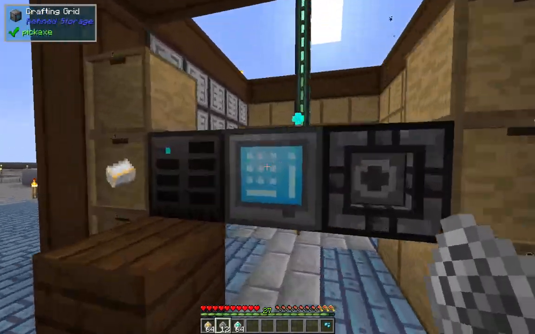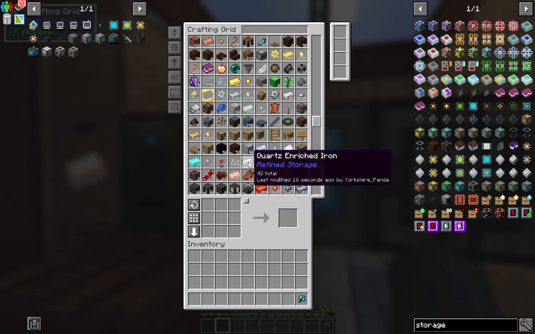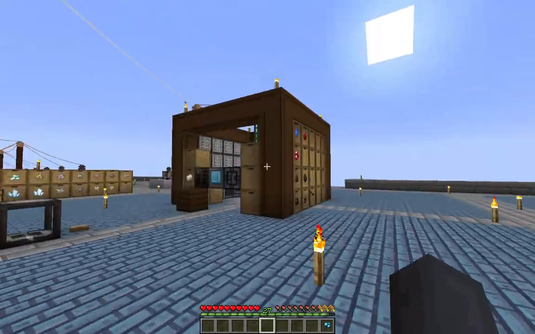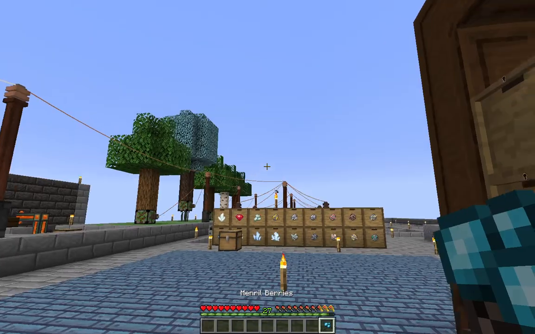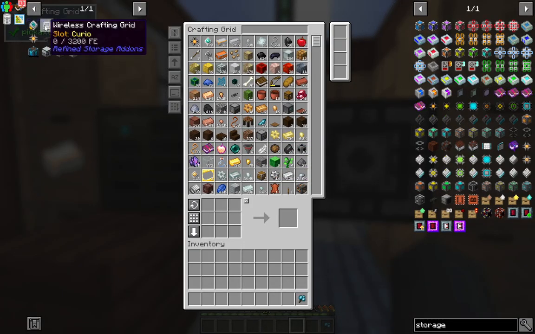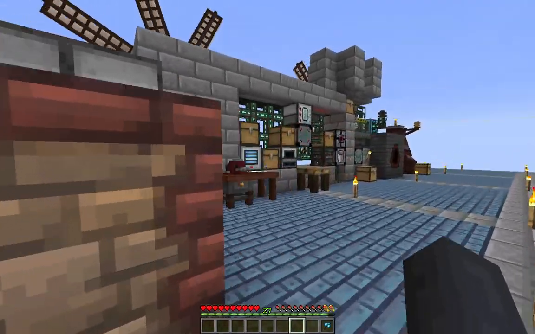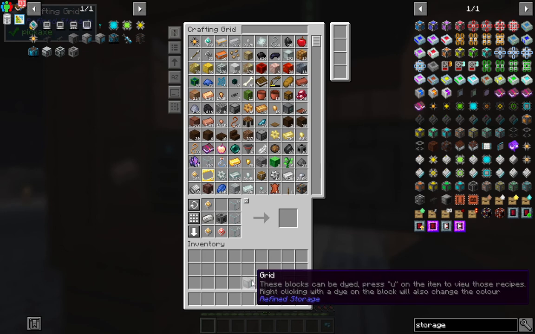I need a bit more of that quartz enriched iron. I need a lot more quartz enriched iron. Well, I know what I'm doing off camera. But yeah, wireless, we need crystalline stuff. Right, let me make another couple of these. Alright, there we go.